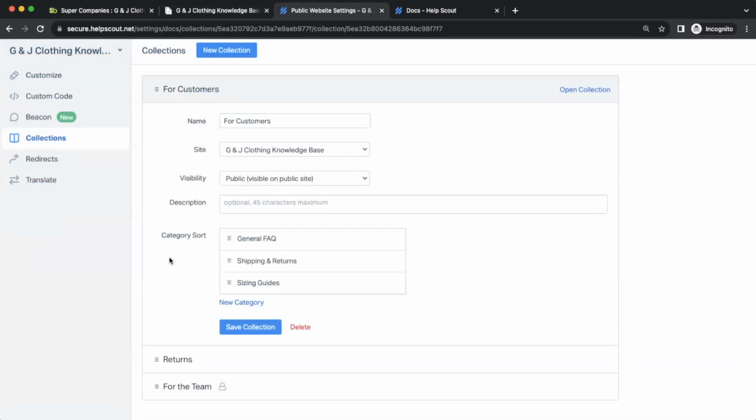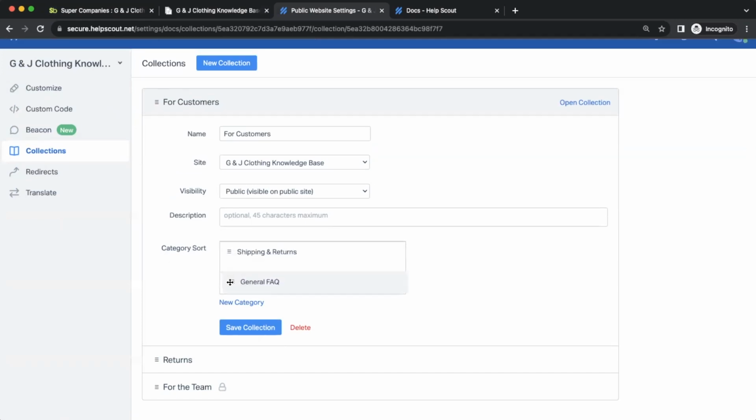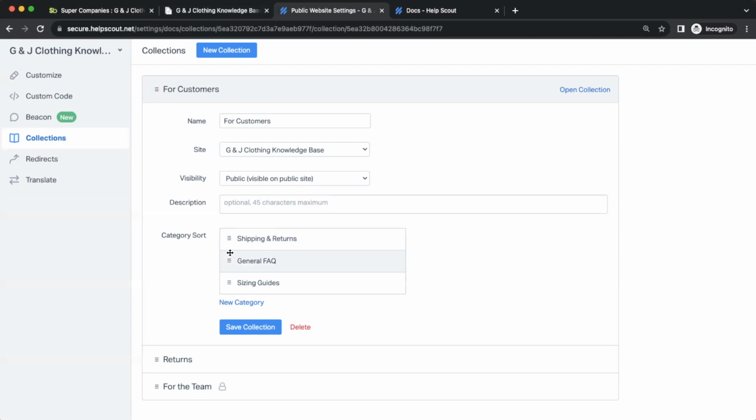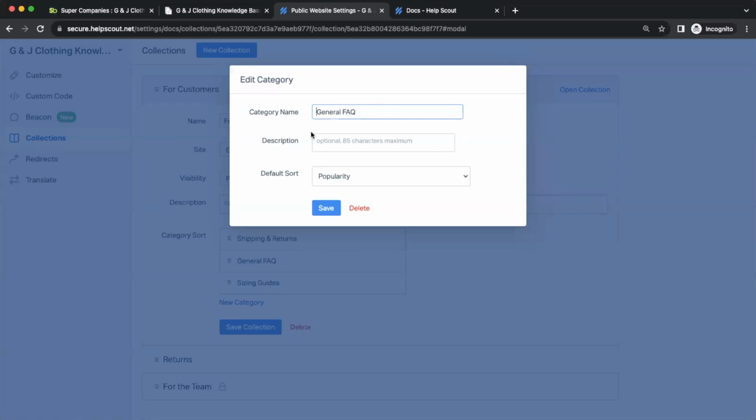As you begin to fill out your doc site, you'll be able to view your categories right here as well. Categories are organized within collections. You can drag and drop these categories to sort the order that they're shown in your categories sidebar. Hover over the title of each category and you'll see a pencil icon appears. Click the title and you can change the name and add a description. Unlike collection descriptions, category descriptions are public facing. So you can use the category description to help your customers browse the right category.